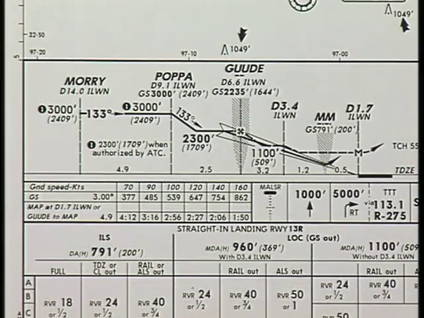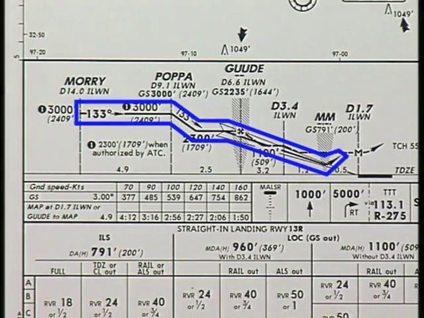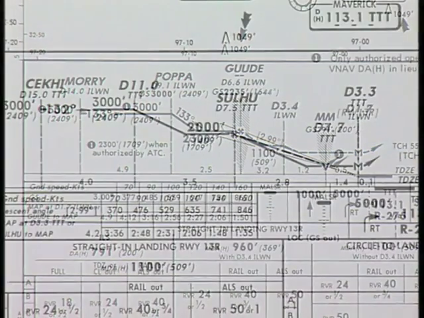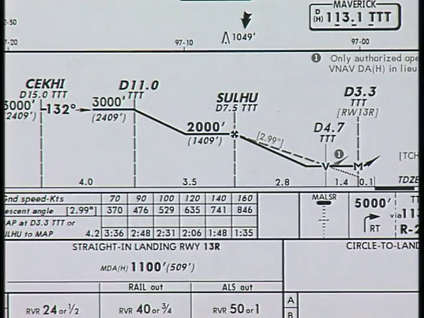The dominant feature of the profile section is the heavy solid line representing the flight path. Before glide slope interception, this line represents the flight path for both the precision ILS and non-precision localizer approach. Beyond the glide slope interception point, the solid line represents the ILS approach. The localizer approach path is depicted by a dashed line. On a non-precision approach, such as this VOR approach at Dallas-Fort Worth, the flight path is represented by a heavy solid line from the beginning of the approach to the missed approach point.